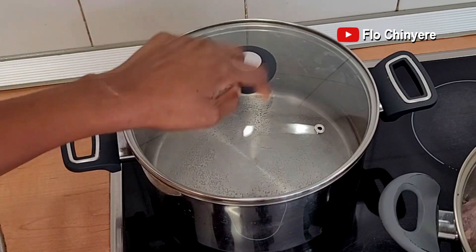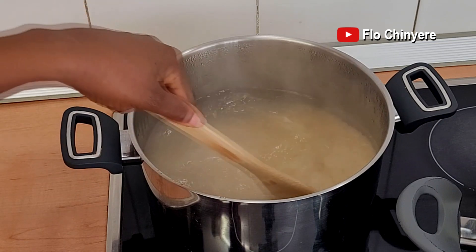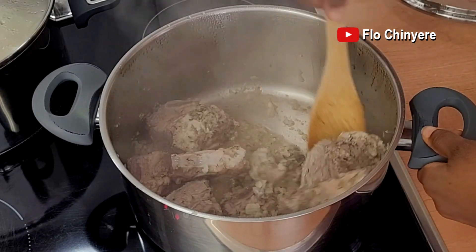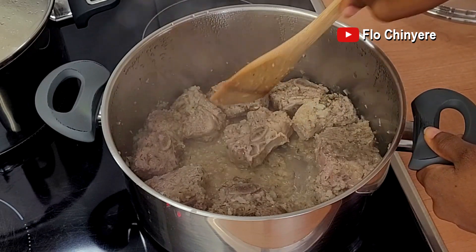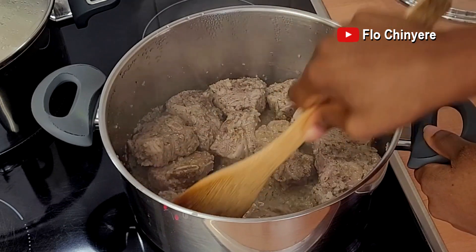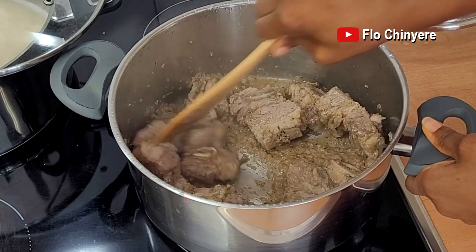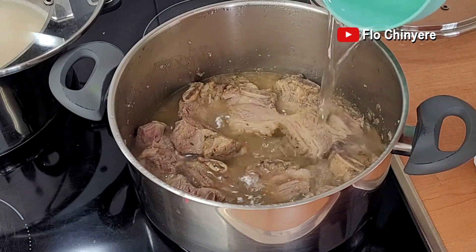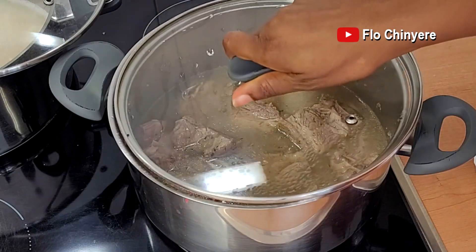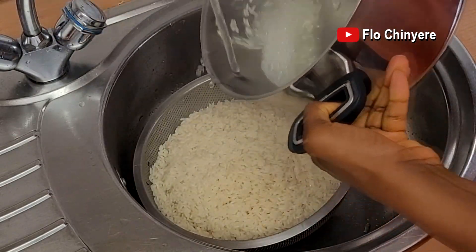Over at this burner, I'm setting some water to boil for precooking the rice. Once it boils, add the rice, stir, cover and let it boil for 7 minutes. This is my preferred method of cooking jollof rice. Back to the beef — you can see it's steaming and the aroma in this kitchen is something else. All you need is fresh beef. My favourite part to use is ribs because it's very tasty, and you need onions, thyme and seasoning cubes. Once the beef is pale all over, add some water, cover and start cooking. Top up the water when necessary so it does not burn. After 7 minutes, take the rice off the stove, pour in a sieve and quickly cool it down with water to stop the cooking process.